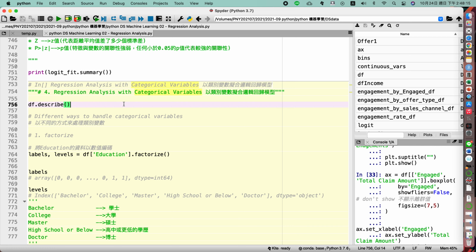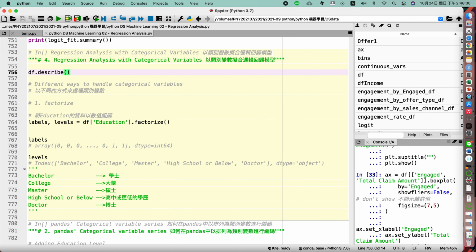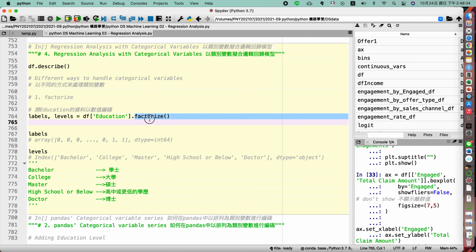Okay, so describe again. The first thing is we have to use factorize to categorize our variables. So we use factorize to factor our category variables. What is this one?